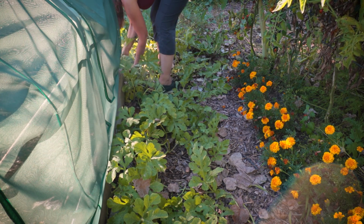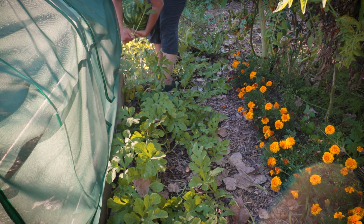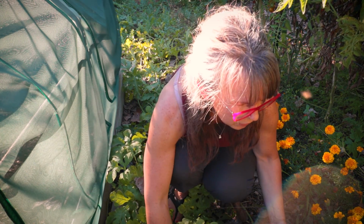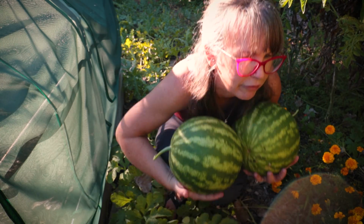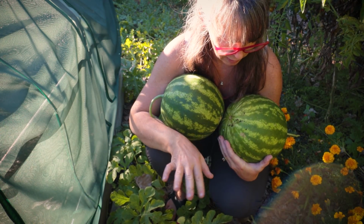This one's vine isn't quite ready. It's not quite died back yet. All right, I think I'm just gonna grab these 2. They're the only 2 that are close enough. 1 for sure, 1 maybe. Ooh, get off of there, slug.